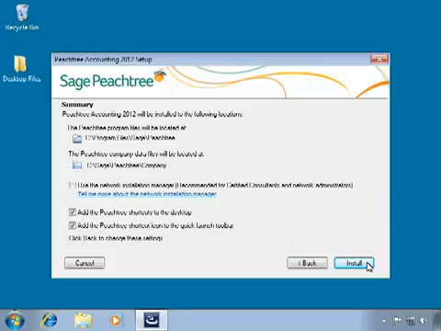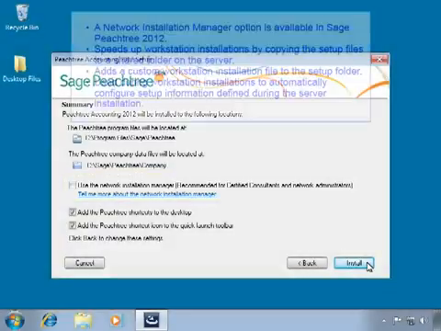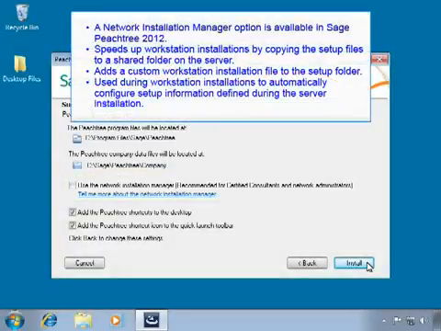If you are installing Sage Peachtree or Sage Peachtree Quantum 2012, an optional Network Installation Manager will be available on the summary window. The Network Installation Manager helps speed up workstation installations by copying the setup files to a shared folder on the server. This eliminates the need to use the installation disk when installing Sage Peachtree on each workstation.